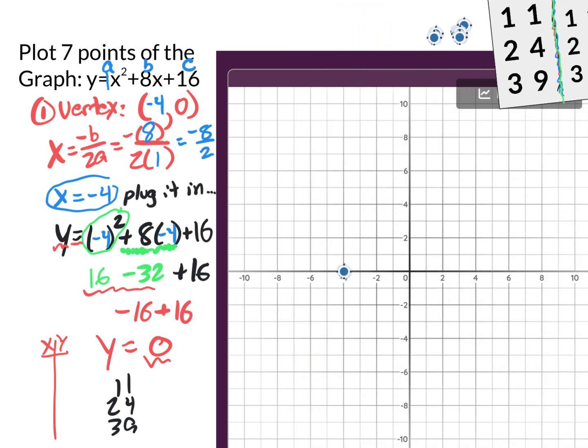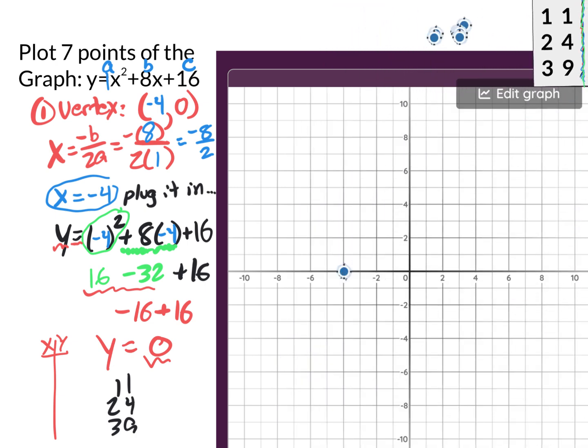So what does that mean? That you're going to go from that vertex, 1 over and 1 up, and you're going to put a dot right there. And you're going to go back to the vertex, and you're going to go 2 over, 4 up. So back from the vertex, 1, 2 over, and 1, 2, 3, 4 up. And you go back to the vertex, and you go 3 over, and 9 up. 1, 2, 3, 4, 5, 6, 7, 8, 9.